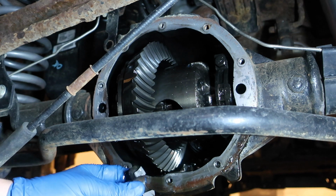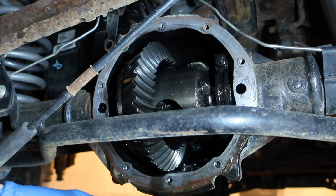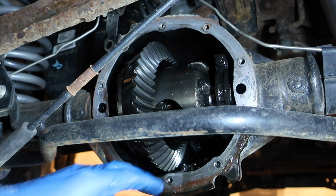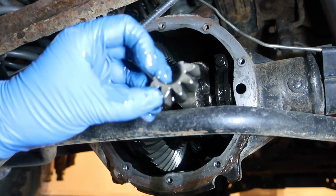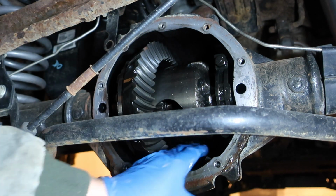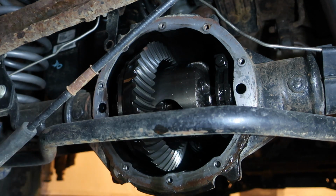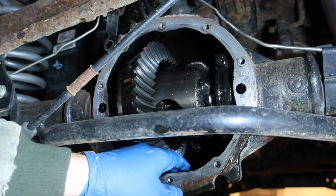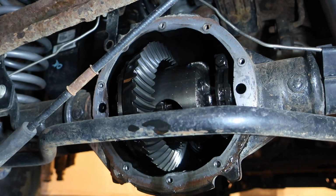Pretty familiar with this. Just did that in my 35 on my Jeep last year. There's one piece. And another piece. And more pieces. There we go. Very nice. Great. I mean, that's good. It was just those, hopefully.